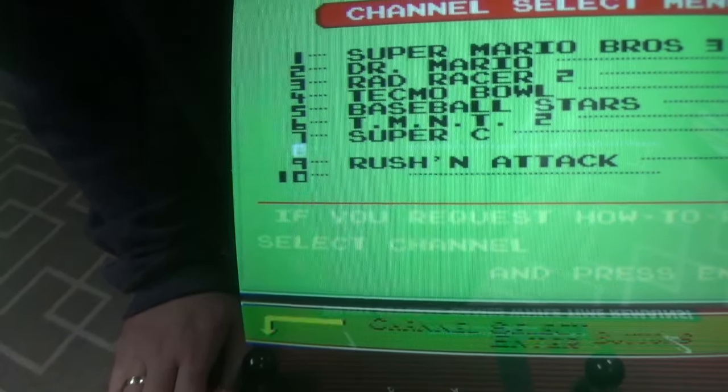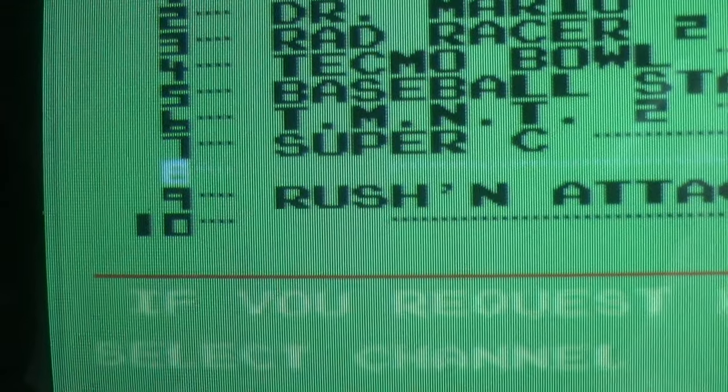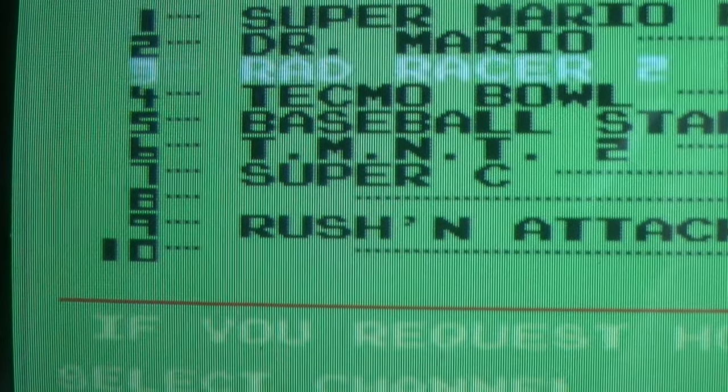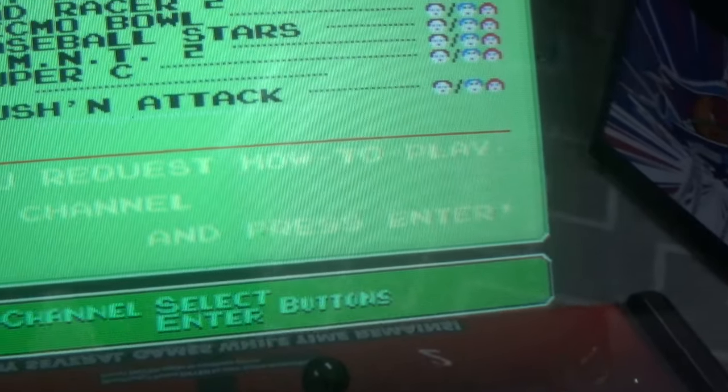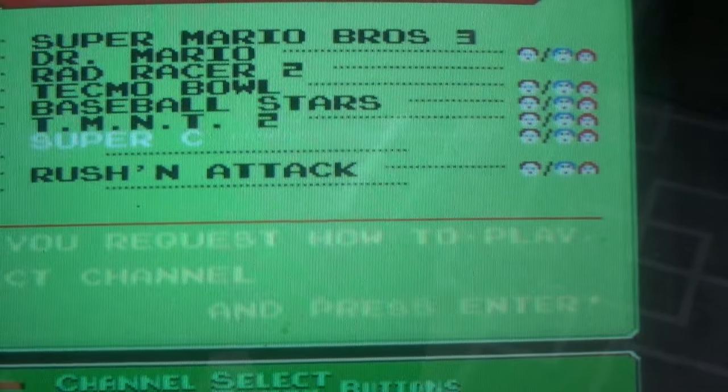He said he was having issues with that number 8 slot. He claims there's a game in there. See how? There's supposed to be a game in number 8. So it's probably just a bad connection. I'm going to take that out and probably put some contact cleaner or something on there.